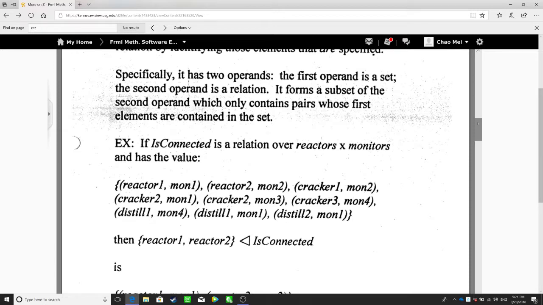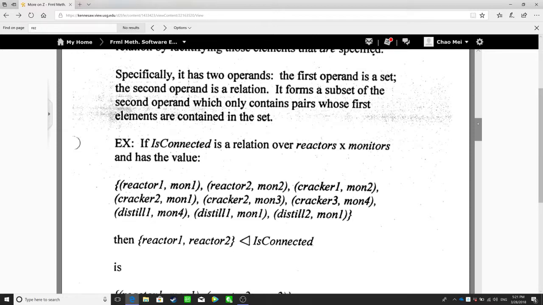And if we are trying to do something like this, we restrict this whole set of relations by these two elements.